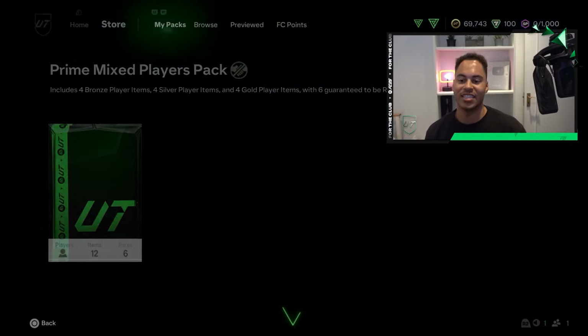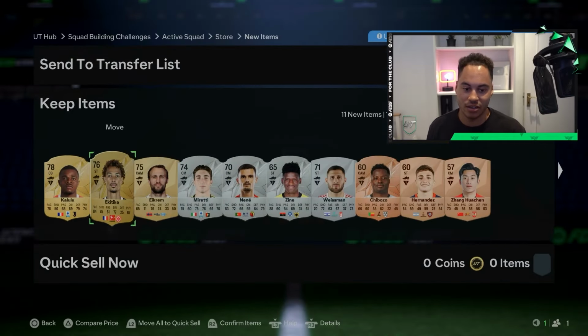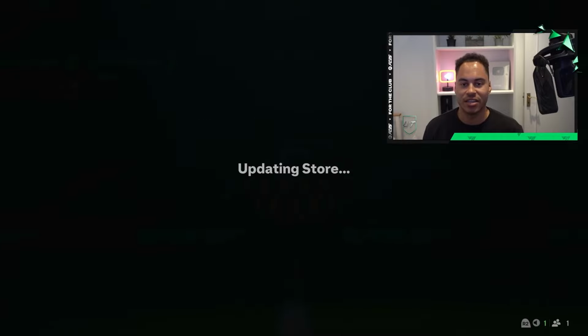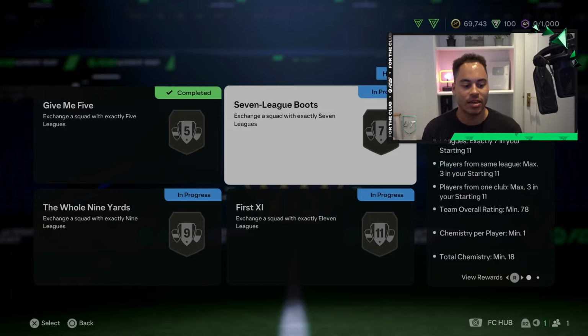We'll go straight into the pack again, Prime Mixed Players Pack. Kalulu, I'll actually take a 78 rated card, but of course they will all be going in the club, and duplicates, that is getting discarded. So now let's head into the second challenge here, and this challenge is the 7 League Boots.